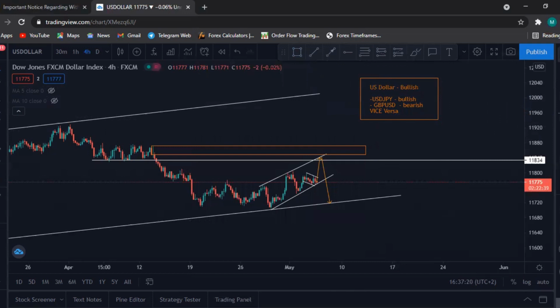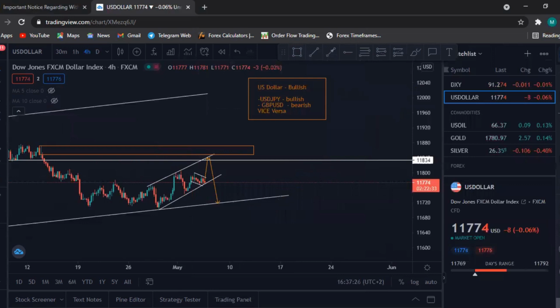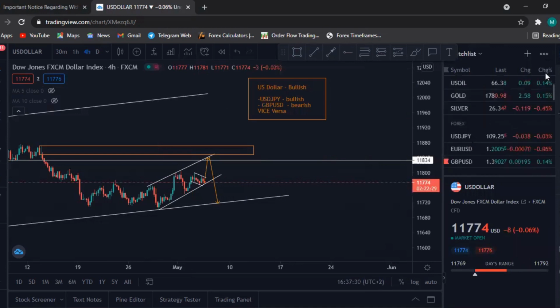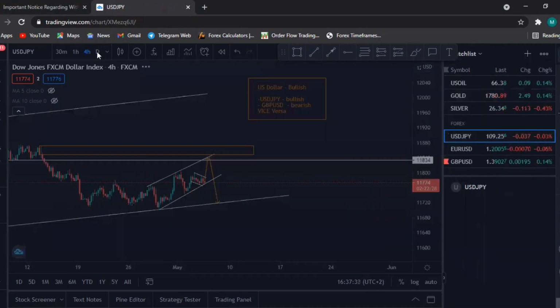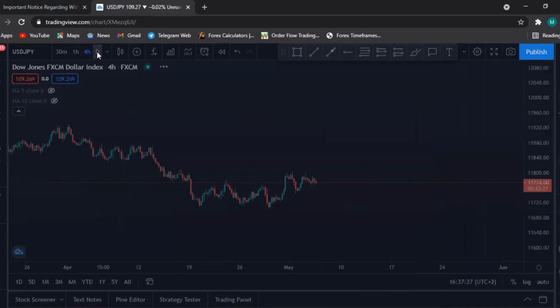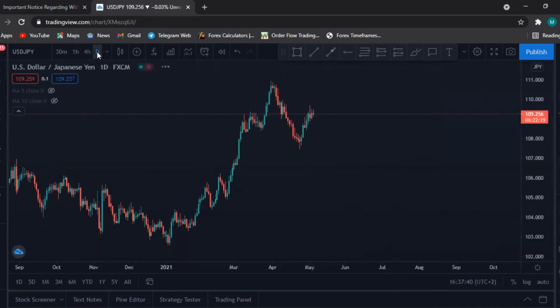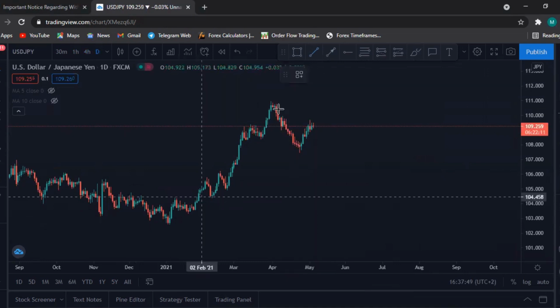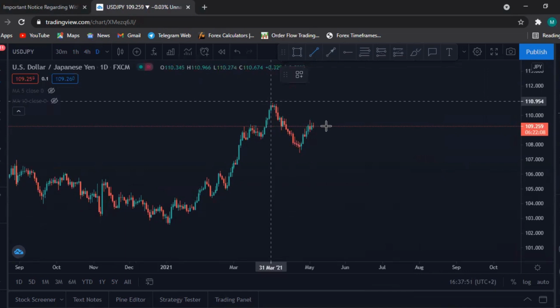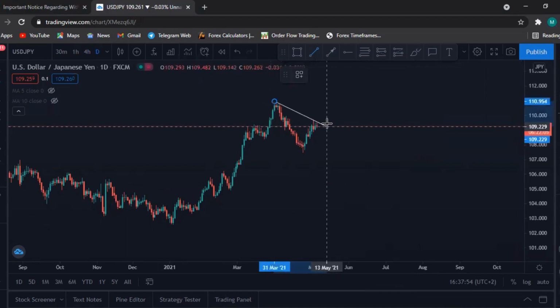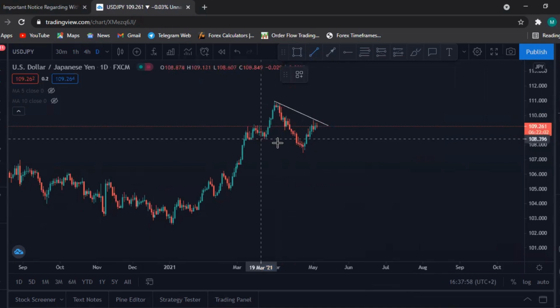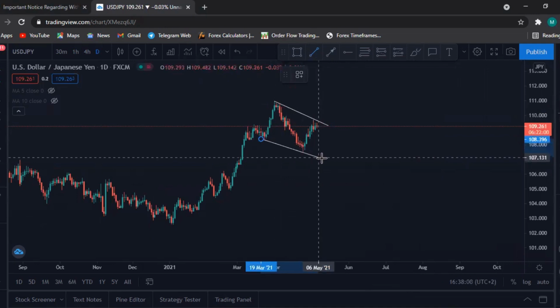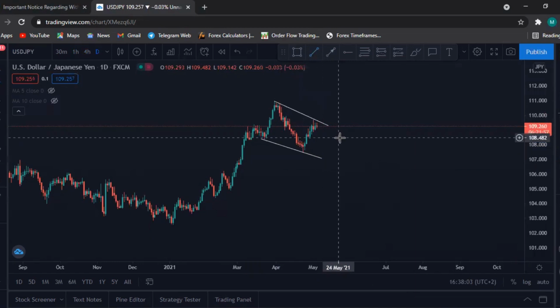Now, with that said, let us look at the US dollar and the pound, US dollar yen and the pound dollar, just to see or ascertain if our analysis or our understanding of interrelationships between currencies is in line with basically the theory that we've come up with. Right, so on top of high time frame structure, then order flow wise, the markets are bullish, but then it seems like we have a more corrective piece of price action here in shape of a flag.